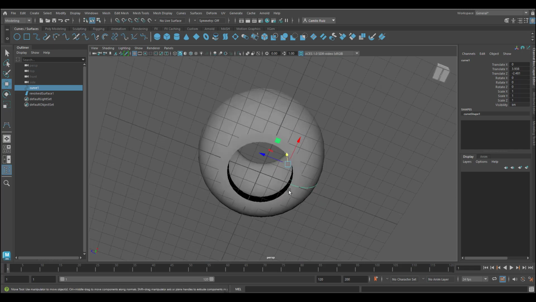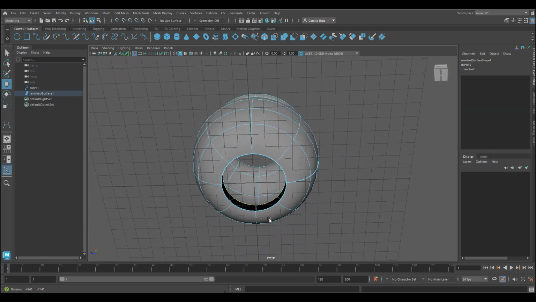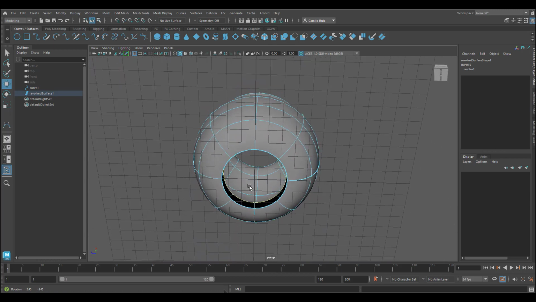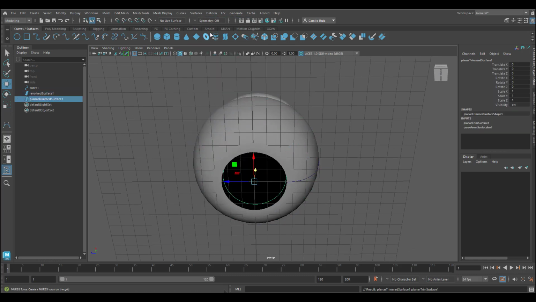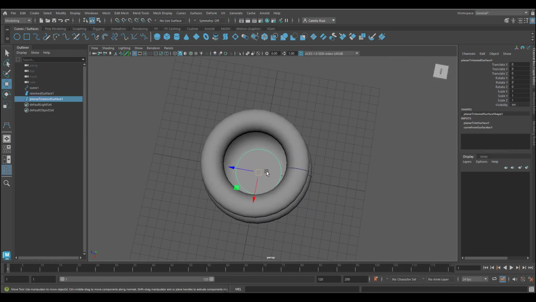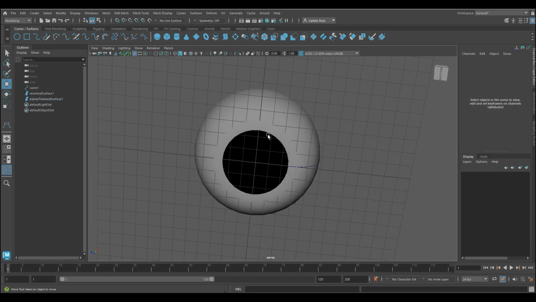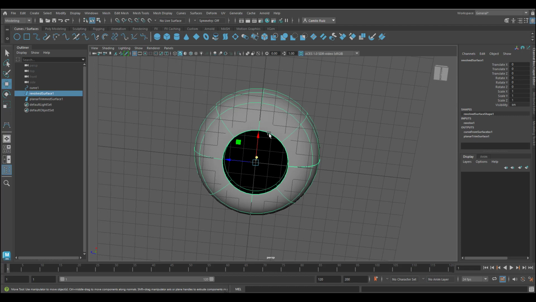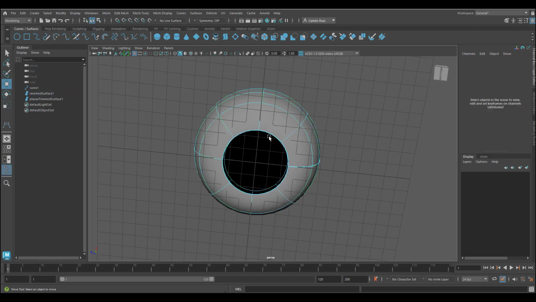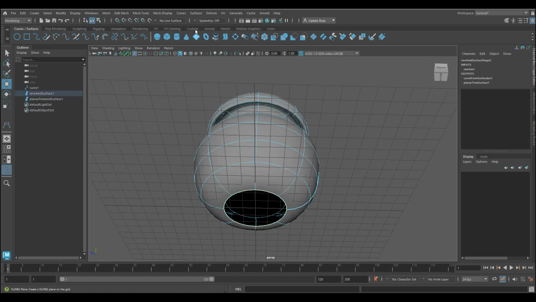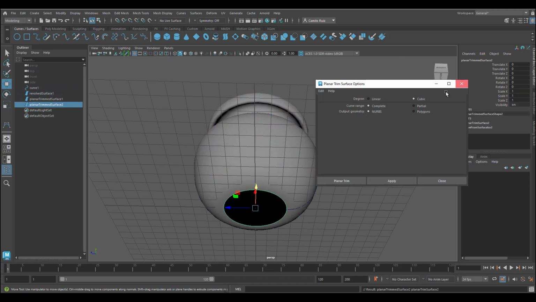There are many ways in which we can fix this issue. I will select my isoparm, the one in the actual bottom of that barrel, and I will go into surfaces and planar. This will give me a lid that closes down my shape. Then I can repeat the same exact steps for the top area. Select my isoparm, go into surfaces, and go into planar.